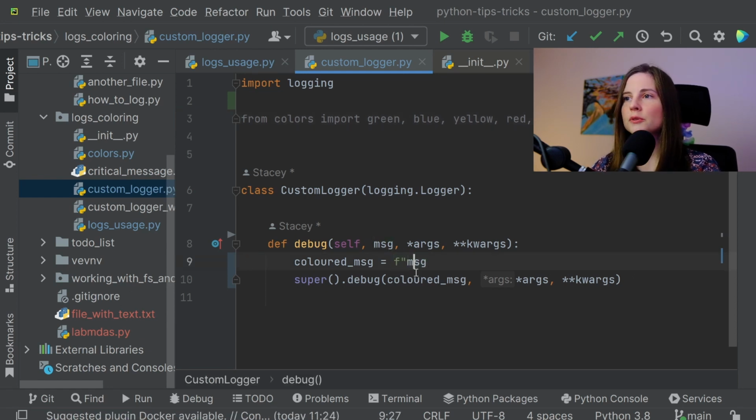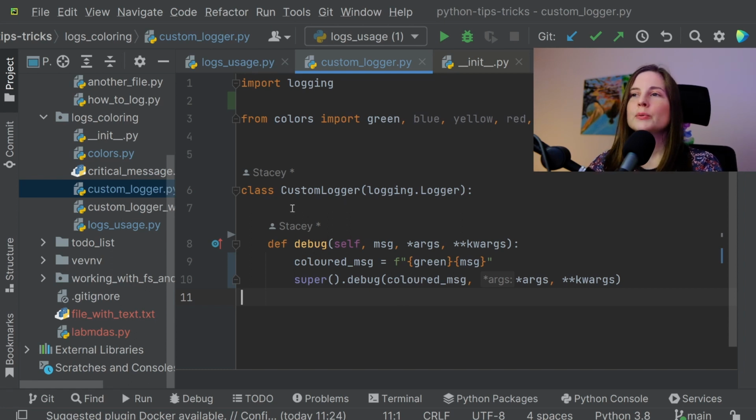So just simple string formatting again. So we will do something like that. Green and message here, just like that. Okay, are we good? Actually not. We can of course use the logger, but remember that this is our custom logger, so we have to actually configure it. It doesn't have the debug log level, it doesn't have any formatting set up, so we have to actually set it up somehow.